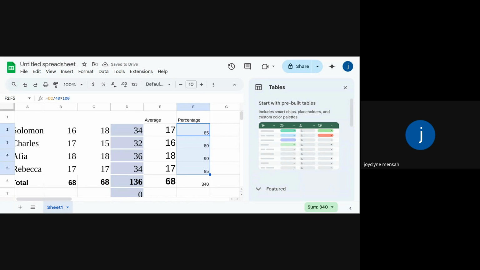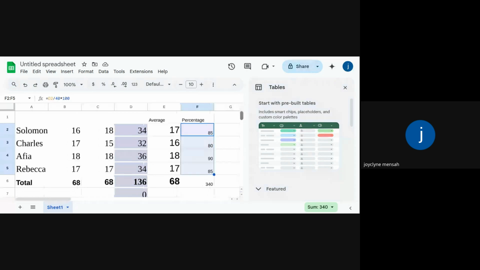So when I dragged it, it gave me different percentages. That means the one who had the highest percentage, Efia, who is Efia here? Efia had the highest. From here, you can deduce who probably had the lowest, even though he also performed well. Charles, also getting 80. University, no, from 80 to 100.